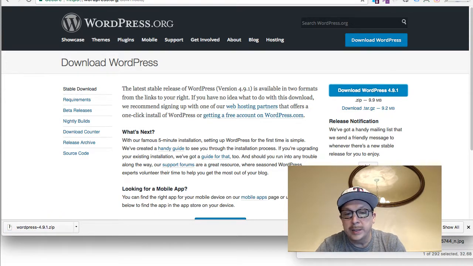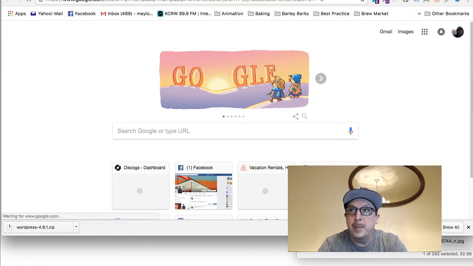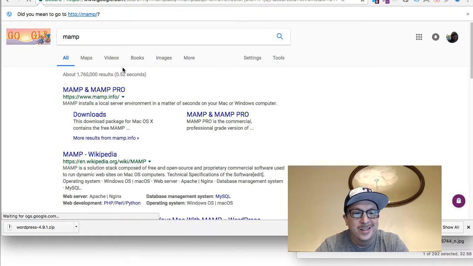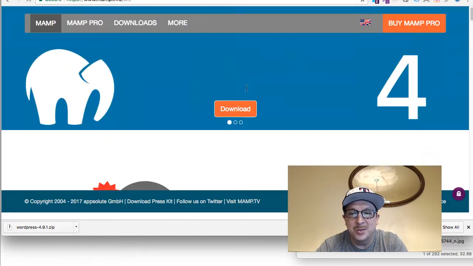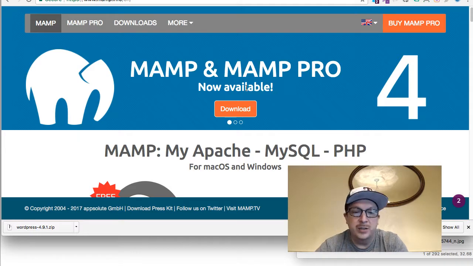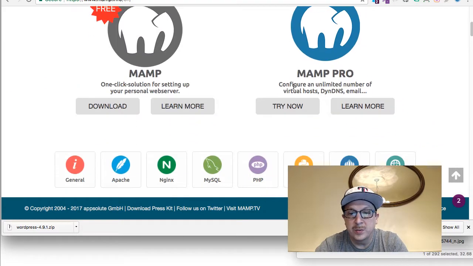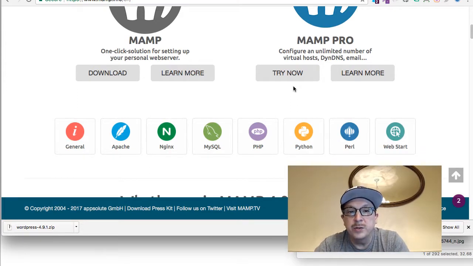without paying somebody like GoDaddy or Bluehost or DreamHost, you have to use this application called MAMP. And MAMP stands for, I forget, I think it has to do with Apache server, PHP, MySQL. So there's an abbreviation in there somewhere. I recommend downloading this. I'm not going to go into the ins and outs of how to use MAMP, but essentially it creates an environment just like a web server on your hard drive.